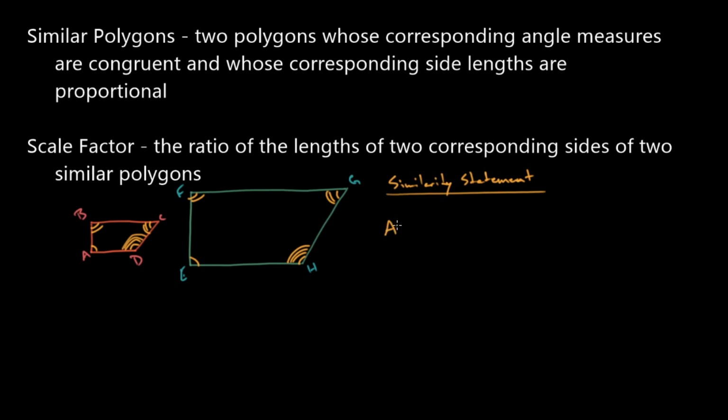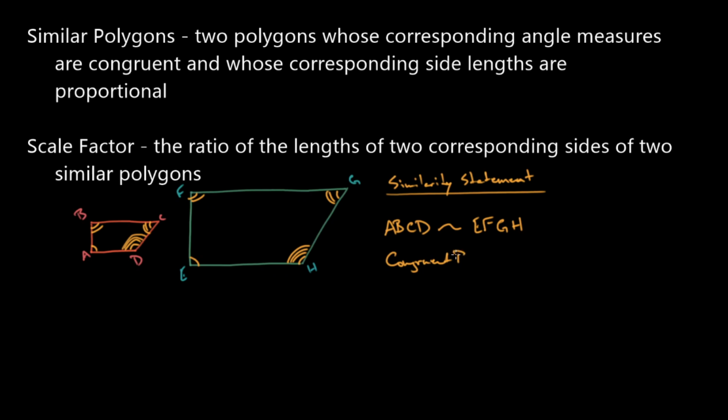So if I say A, B, C, D, if I call that my first polygon, then I have to say that it's similar to, and so I'm using, it's like my congruent symbol, but it's just the twiddle, is similar to, and then I have to match with the corresponding parts, A to E, and then B to F, and then C to G, and then D to H. So this is my similarity statement, where I'm writing out the two polygons that are similar to each other, and all their corresponding parts line up.